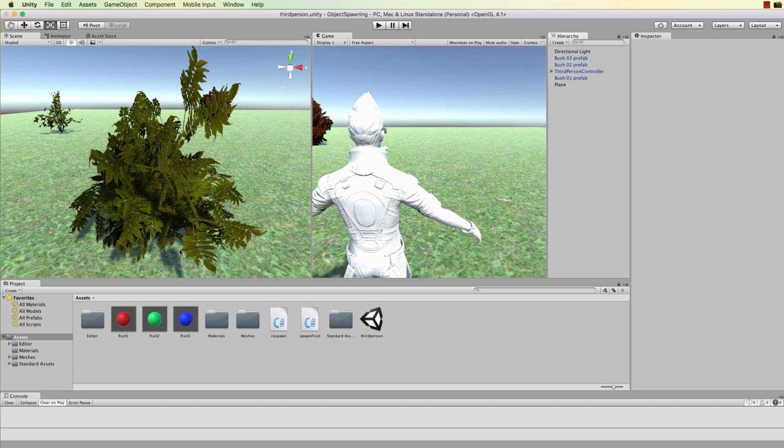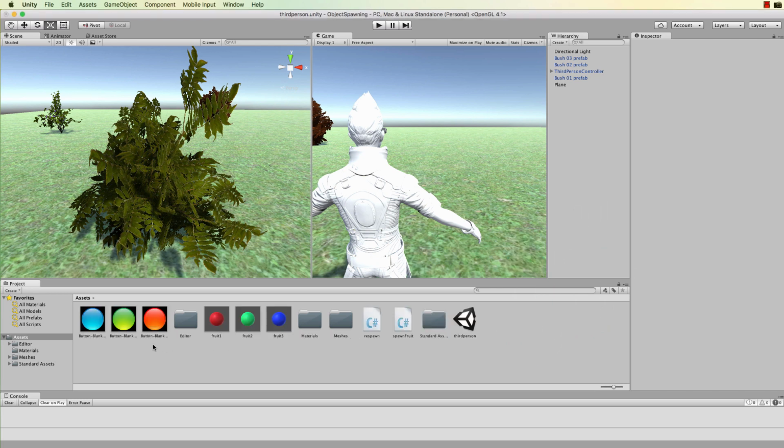Right, so now moving on, we're going to start counting when the fruits have been picked up and how many have been picked up, and show them in a little inventory on the screen. In order to have a visible inventory, we need some icons to show up on the screen. So I've been to iconarchive.com and just found 3 circles, which are each of these different colors that I'm going to use. So I'll just drag them in from my desktop and drop them into the assets folder.